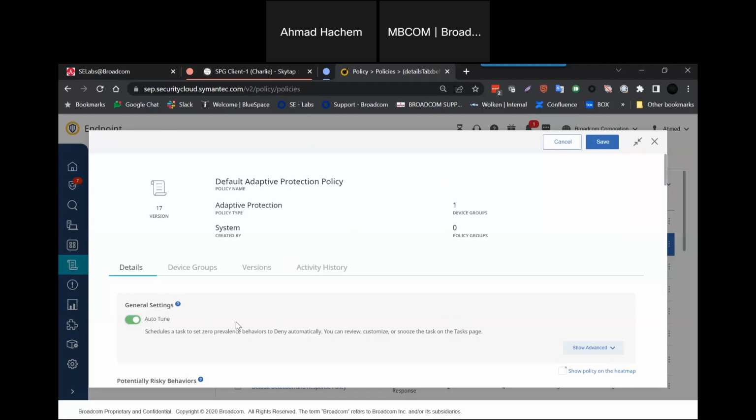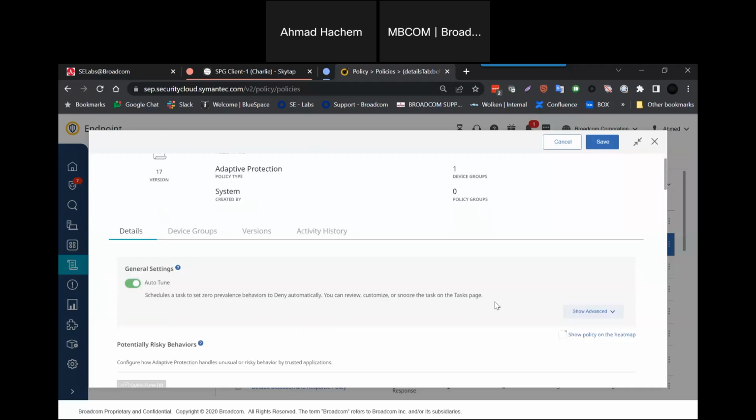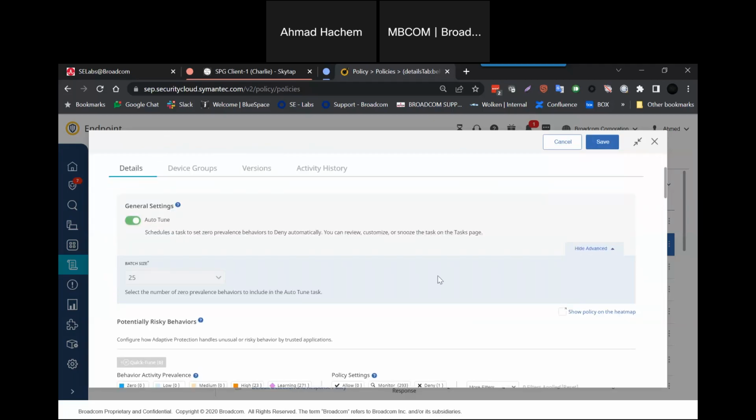And not only this, it dynamically adapts whenever there is a behavior that is detected so that it can auto-configure or auto-tune the policy to provide the best attack surface reduction across all the different well-known applications.